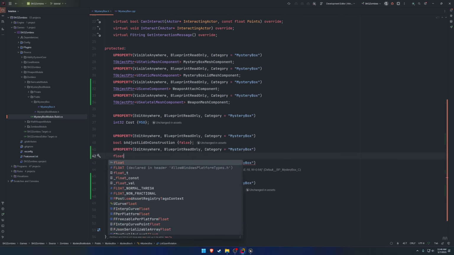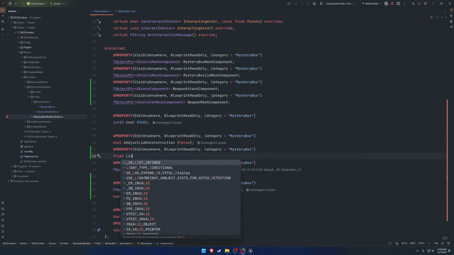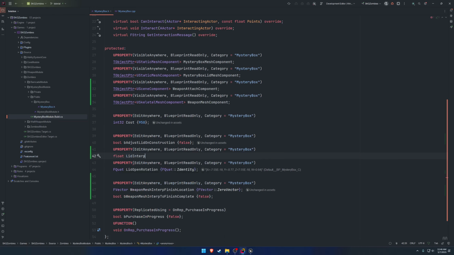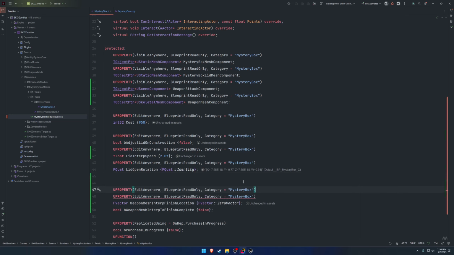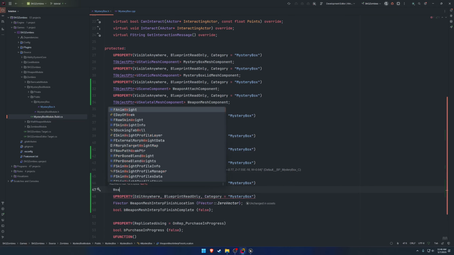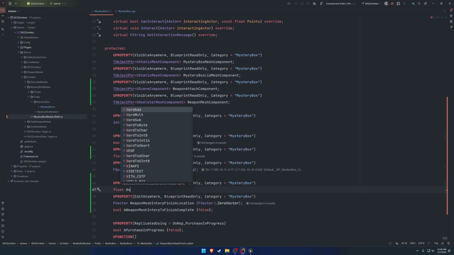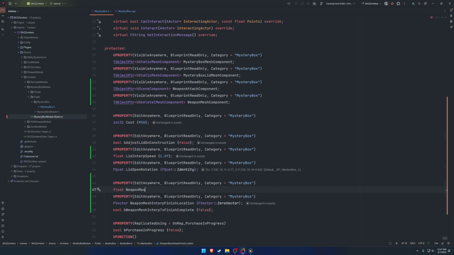This will be the float lid interp speed, and set it to 2 by default. And let's also have a float weapon mesh interp speed, and that'll be something even higher. Let's try 50.